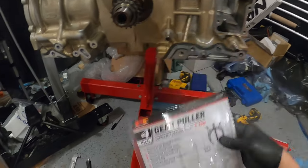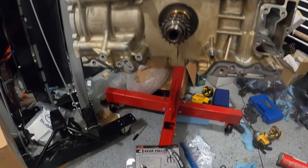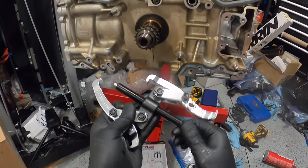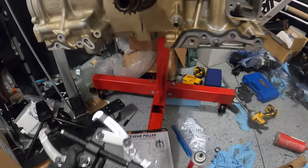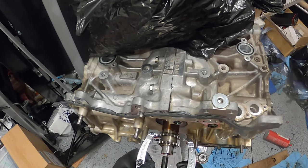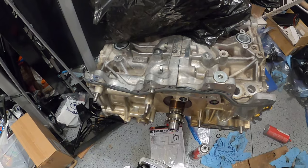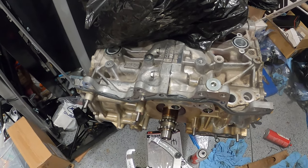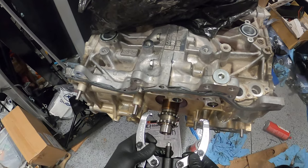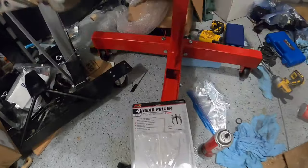Basically, it's just a heavier duty gear puller with a 2-claw. I'm going to open this up a little bit to a point where I can grab behind on that second set, and also get a piece of aluminum to protect. So that's good.